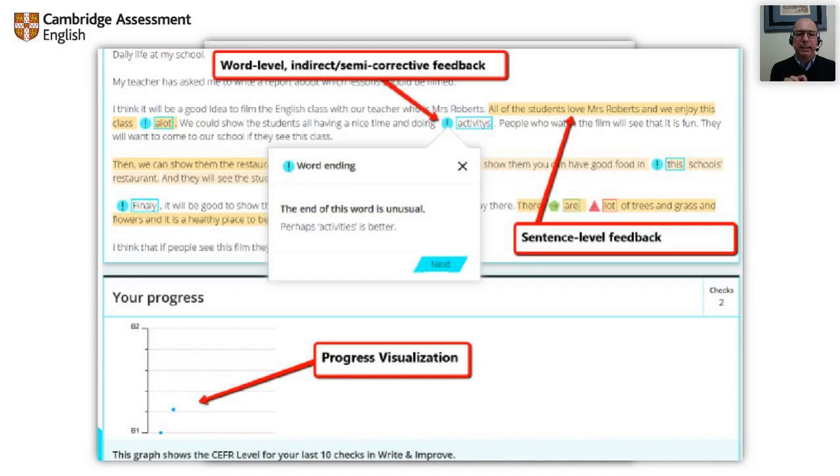So by clicking on the exclamation mark, you will get a quick comment on your writing, something that you need to adjust, you need to work on. The platform also highlights parts of the text to draw your attention to something that needs to be maybe rewritten. Might need to change the order of something. So it's the sentence level feedback. It will not correct the parts of the text for you, but it will highlight areas for you to look, analyze, and then you can edit and submit a new version, right?